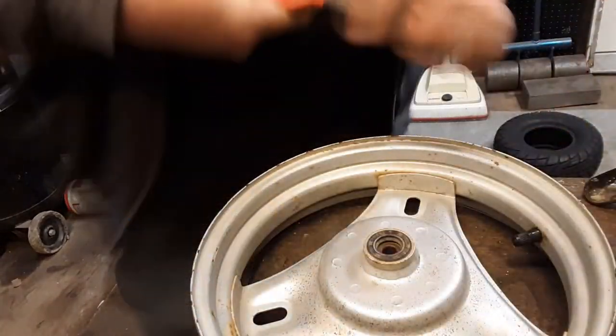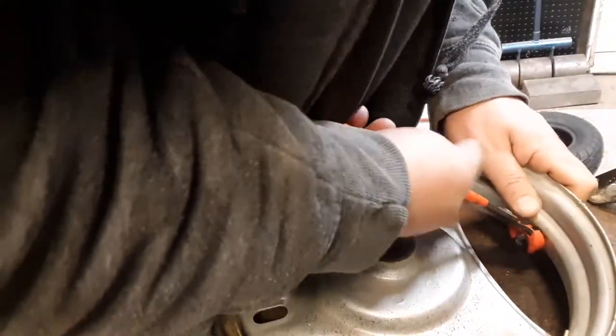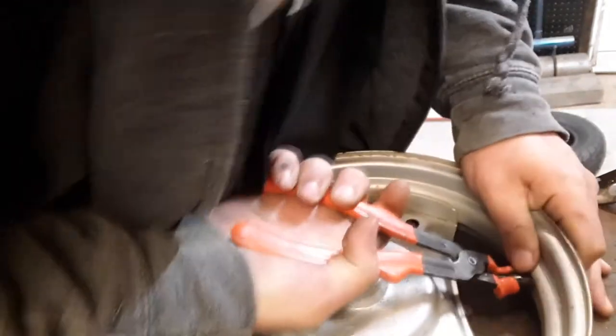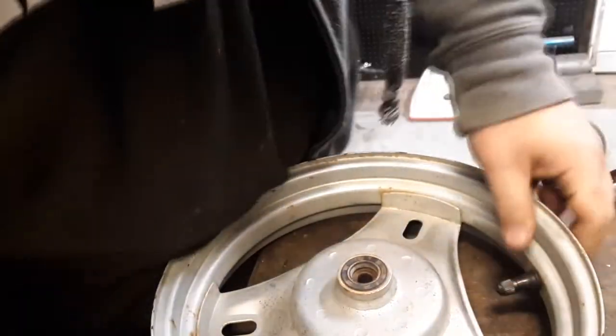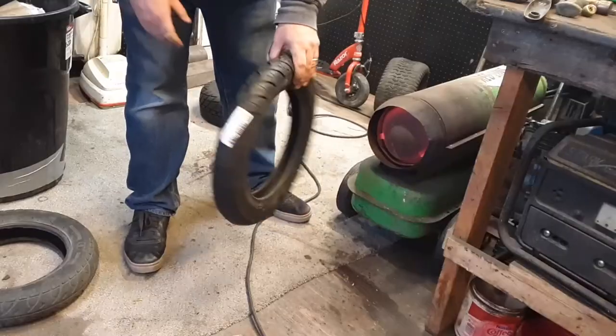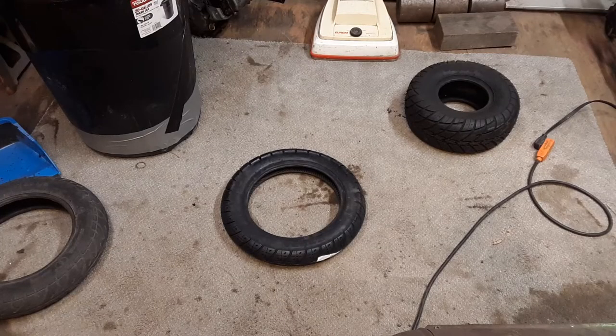Ouch! Is this too big? It's only like a couple of 10,000ths too big. Yeah. Who's the boss? Who's your daddy? Okay. Oh my god.